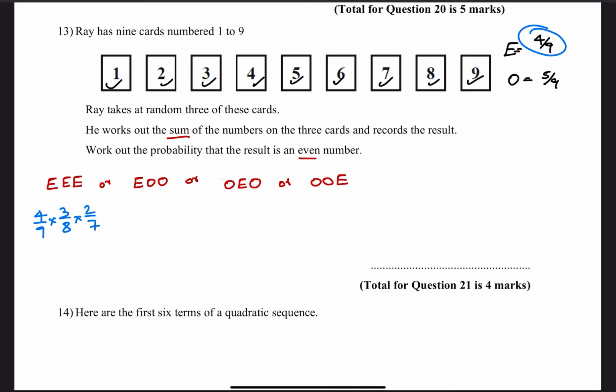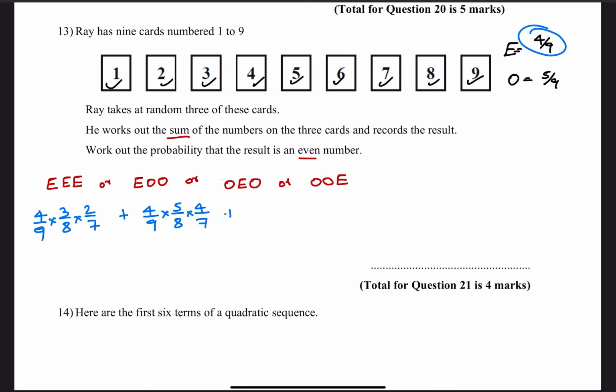7, because it keeps reducing. So this is a 9, okay? Or means plus. Let's start with the even number. How many even? 4 even. 4 over 9 times the odd. Odd stays still 5, so that's 5 over, no more 9, it's just 8. Times another odd, 5 becomes again 4, because one of the odd is gone.